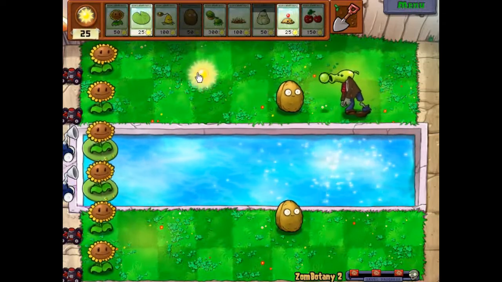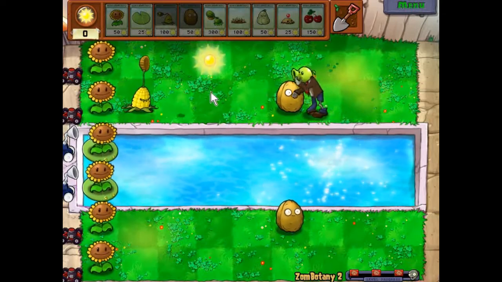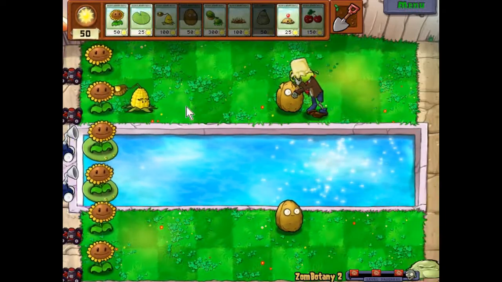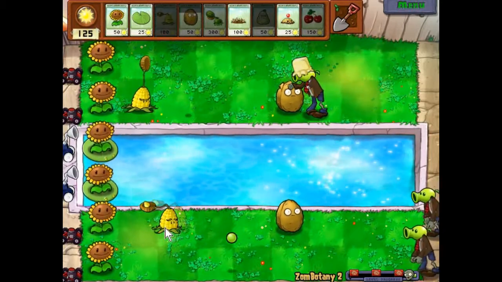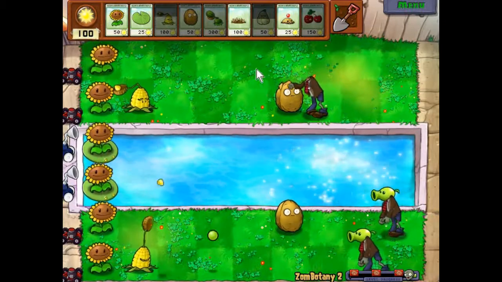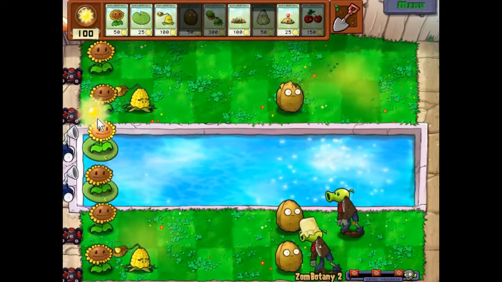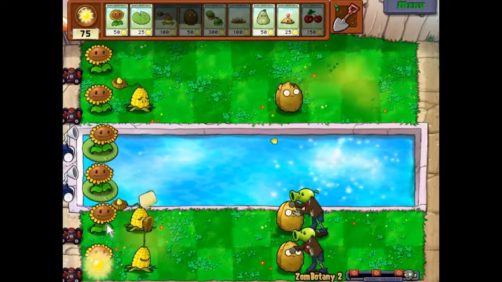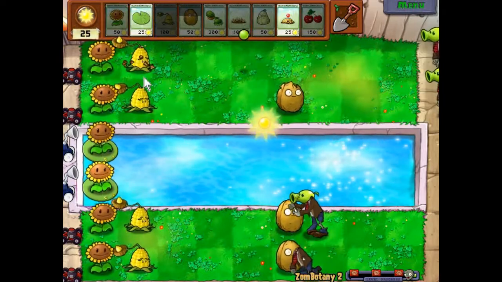Come on. Come on. Come on, sunflowers. I know it's not zombie quit, but come on. You're gonna be a pain. Go away. Too quickly. There we go. That's what I needed. These are going to be very helpful. I can actually get them out.